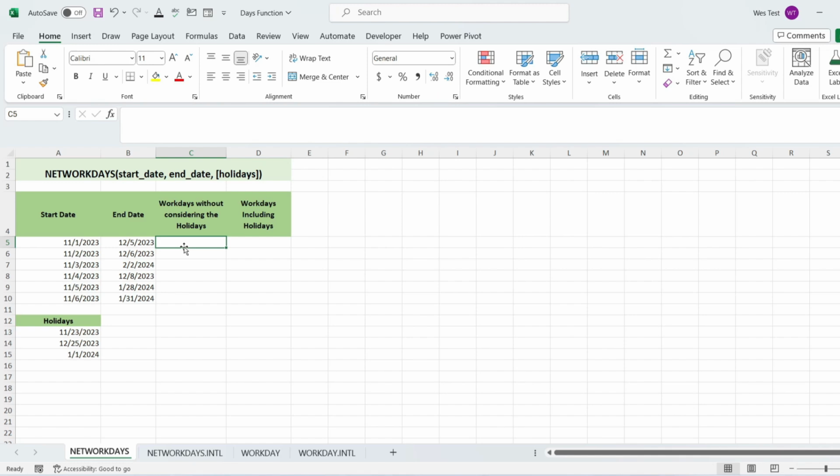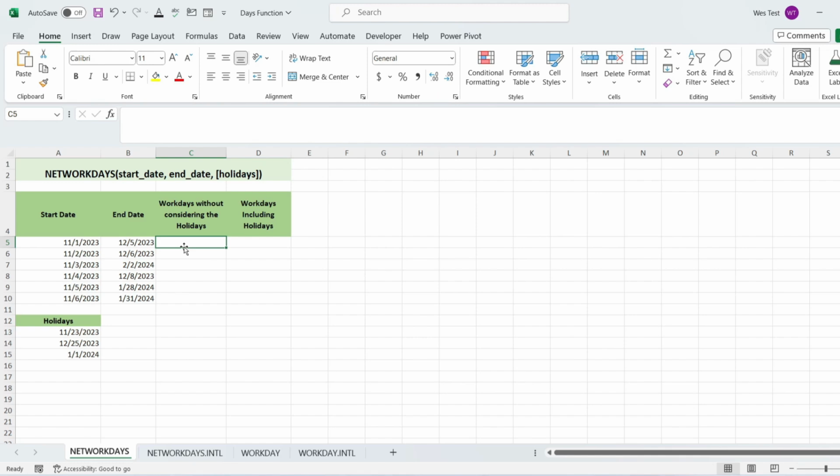The Excel WORKDAY function takes a date and returns the nearest working day in the future or past. Using the NETWORKDAYS function, you can calculate the number of workdays between two dates that you specify. And now, let's have a closer look at each function and see how you can use it to calculate working days in your Excel worksheets.